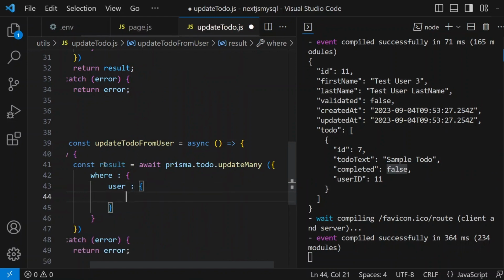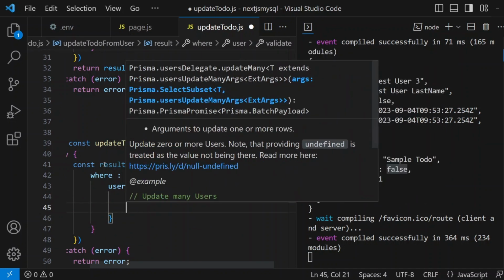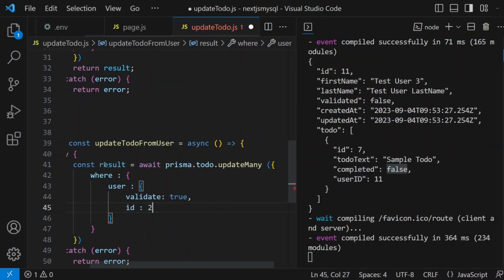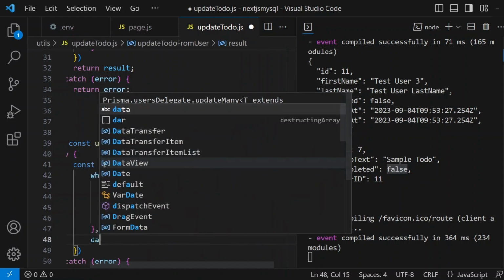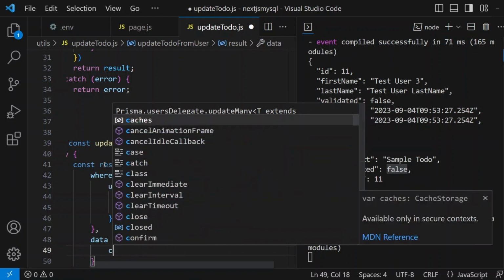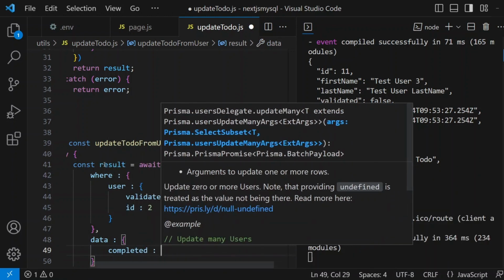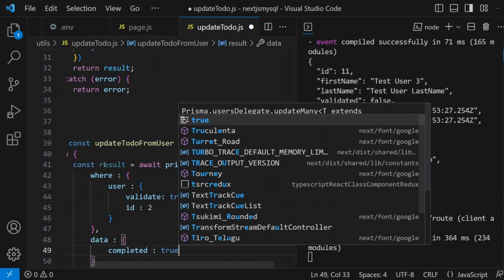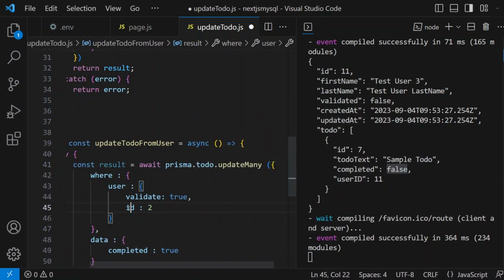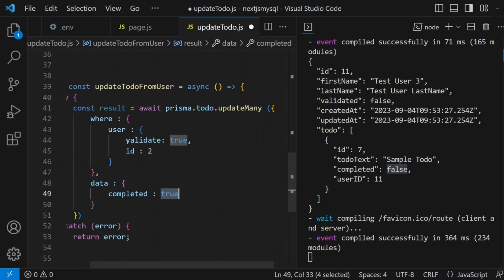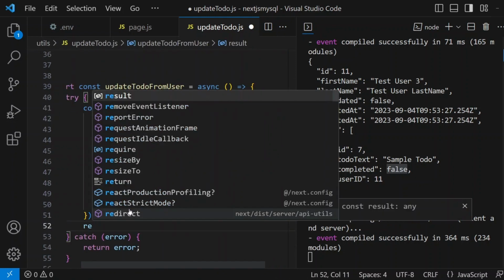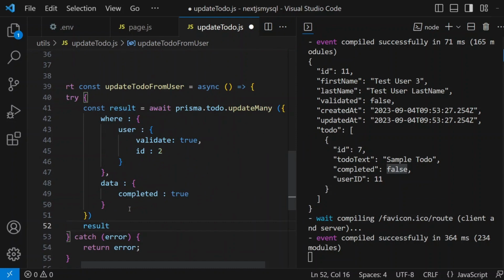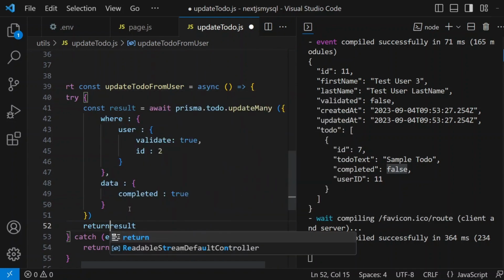So the user schema, we are saying if the user is validated and if the user ID is 2, then update the to do completed column as true. Okay, so the ID number 2, if the status is validated, then mark completed as true. Based on a relation, we are updating the results. So I'm going to return the results.